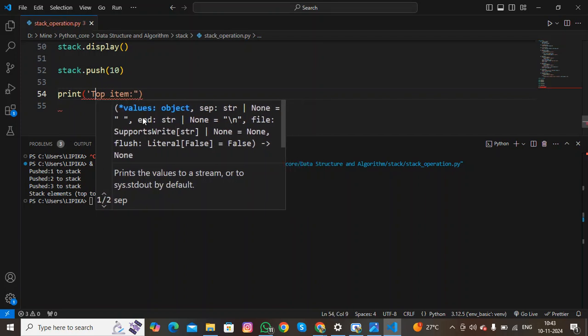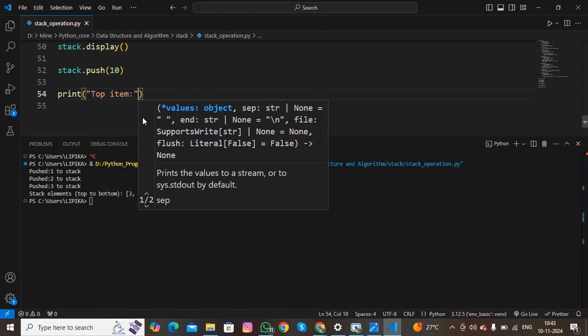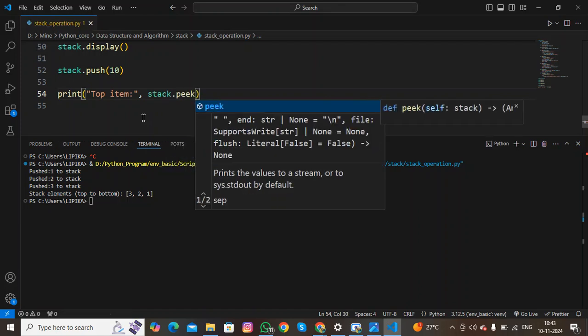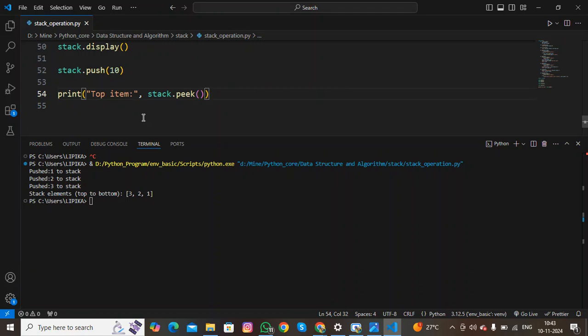Remember, whenever you're writing any string, you have to use a double inverted comma, and a single inverted comma for writing a character. Okay, so I have just called the peek function. So let me see what it is showing. It should show 10.